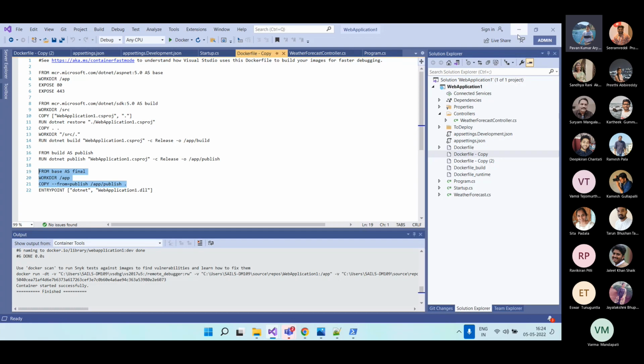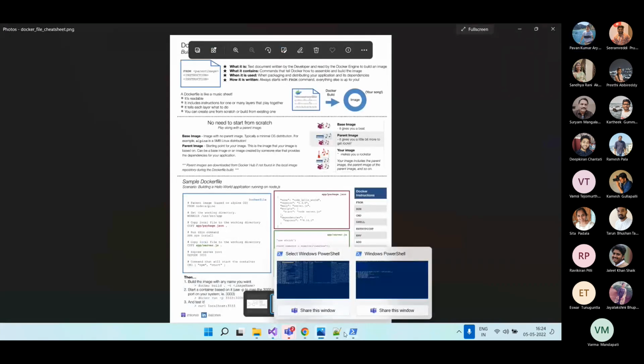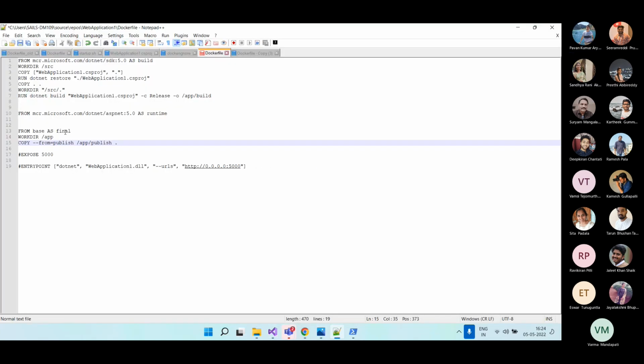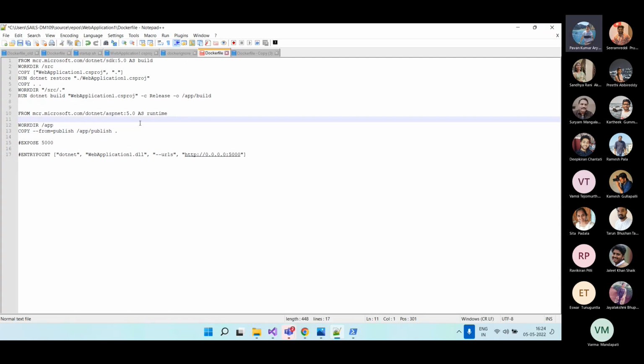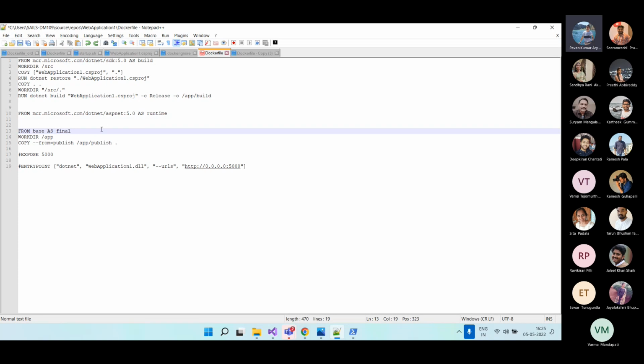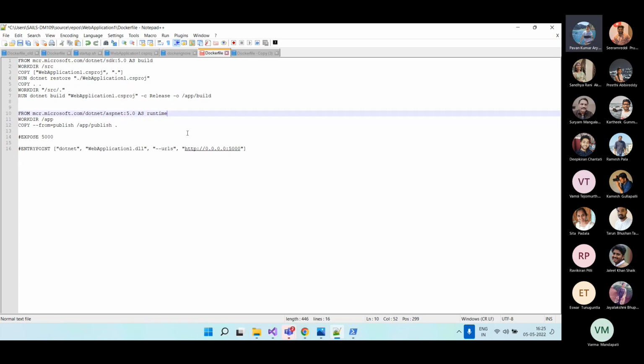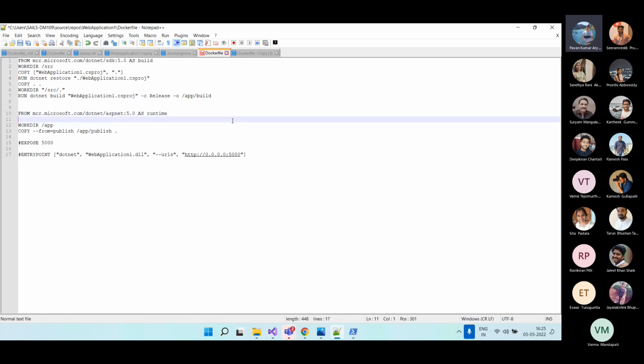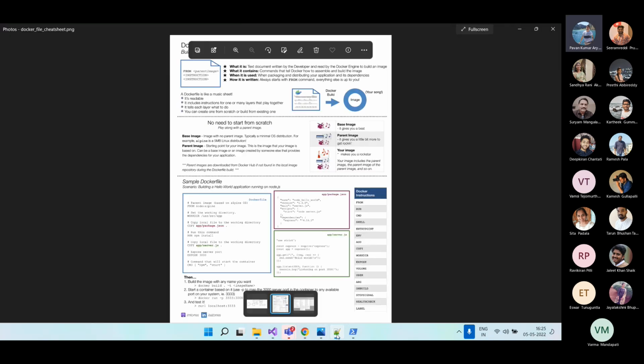So I'll take this. I'm just taking it as runtime. After that, I'm setting /app as my folder. I'll create a folder or something like that. Run mkdir. So what are the steps I'm using here?